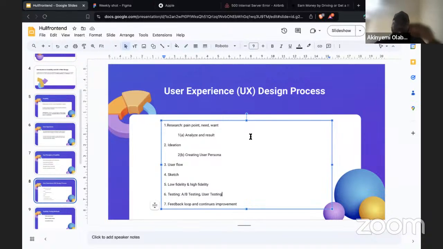Most times it's not solidified on the first iteration. But when we keep a feedback loop open and keep improving the website and the design to suit the users and also to meet the business goal, that is when things start getting much better for the business and also for the user.